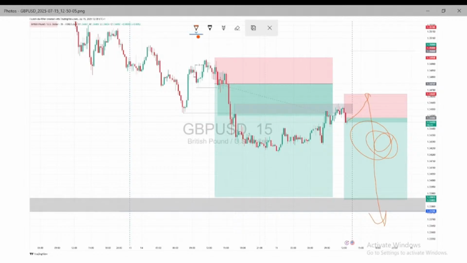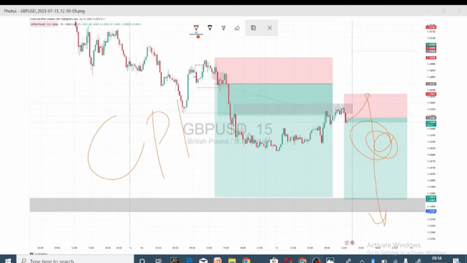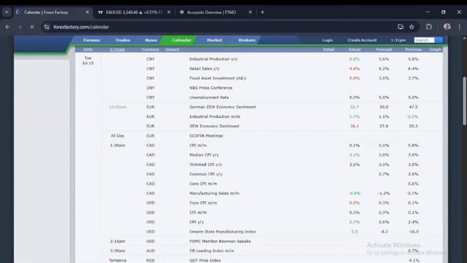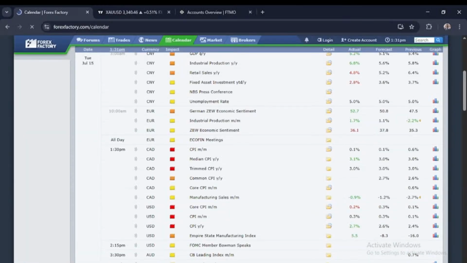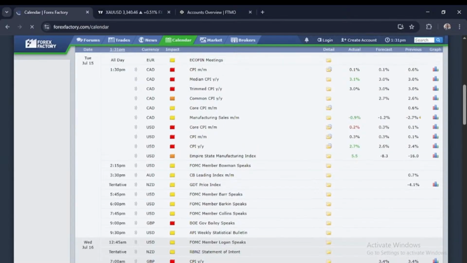So price was manipulated. And how did I know that that was a manipulation? Yesterday we had CPI, and we know one thing about CPI. The expectations that we had from the market yesterday, let me show it to us. I think I can do that. So this was Tuesday, yesterday, yes. We had CPI yesterday.